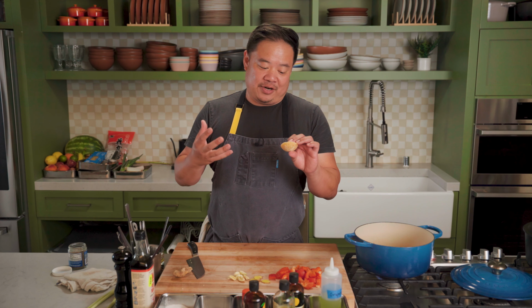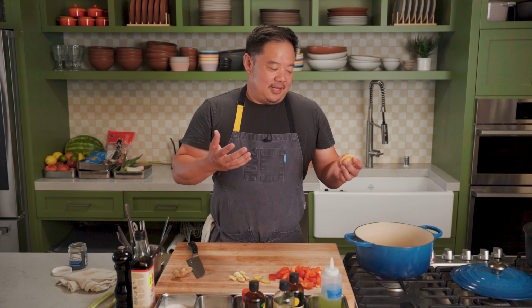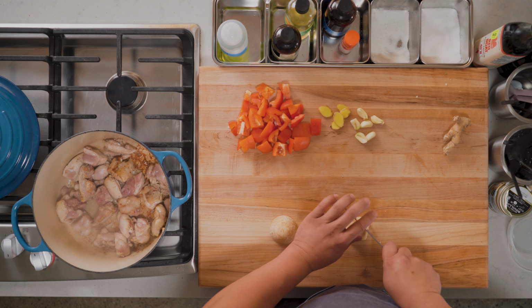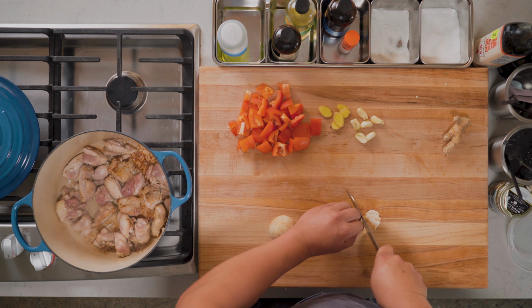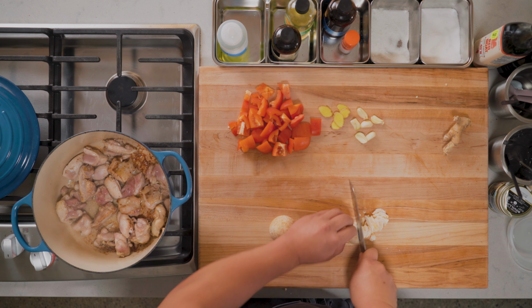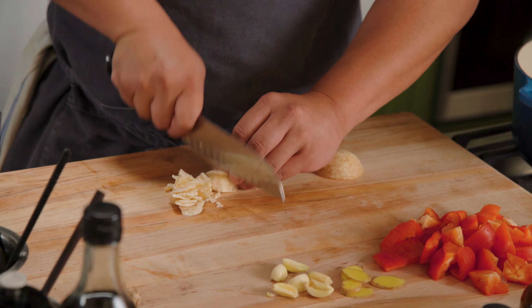This is palm sugar, so palm sugar is derived from any palm tree. It's from the sap of the palm flowers. It's different than regular sugar in flavor. I would say it's more like eating a candy. It's not butterscotch, even though it has that color. It might just be psychosomatic, but it's definitely not just neutral sweet. It has flavor to it. If you don't have this, brown sugar is totally fine, but you need to break this up. You can find this in Southeast Asian markets, Thai markets, Lao markets, Vietnamese markets.